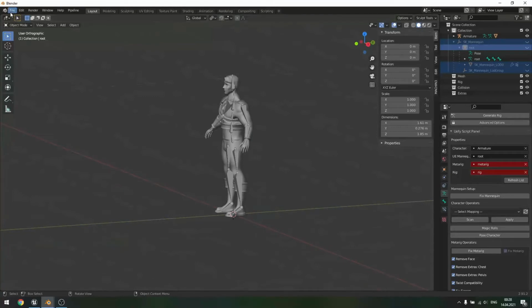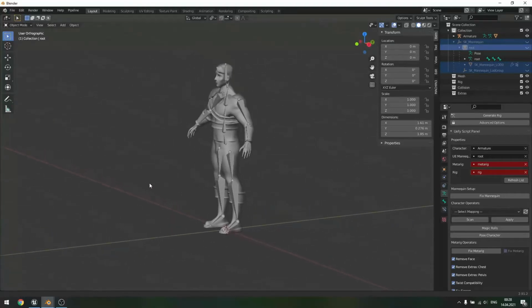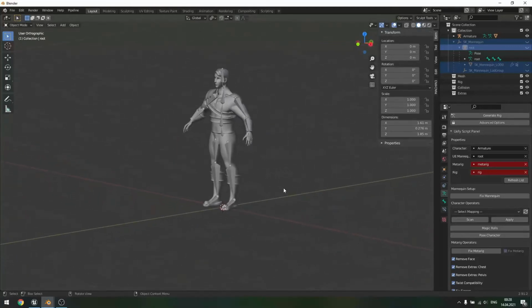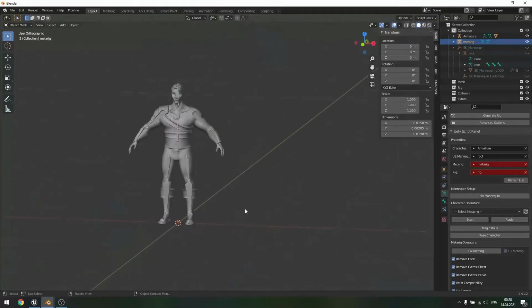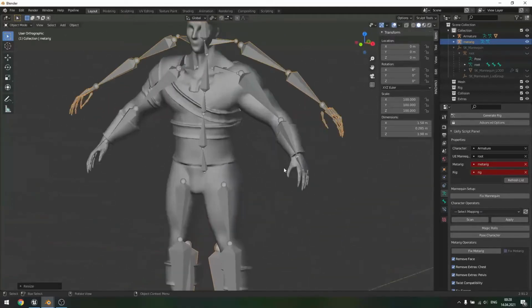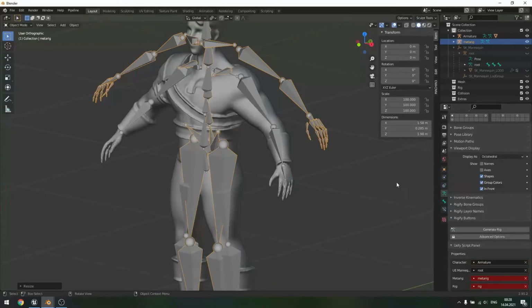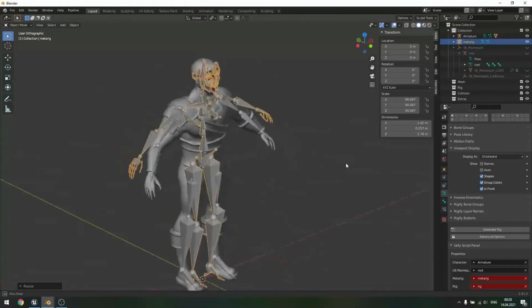So now we'll use the Rigify add-on that comes bundled with Blender. We click Shift A, then Armature, then Human Metarig. Because of our unit scale, which is 0.01, this armature is really small here. So we click S, then type 100. And then we want to scale it a little bit down so it matches the shoulders of our main character. Let's first put it in front so you can see it better, then scale it down just about like that.